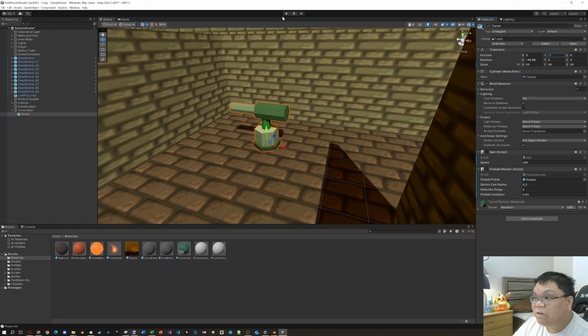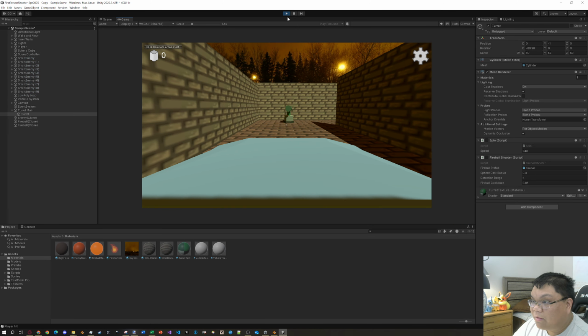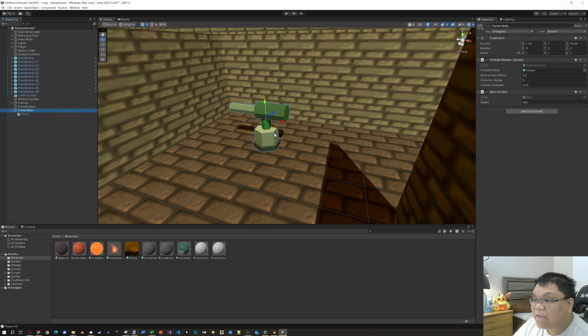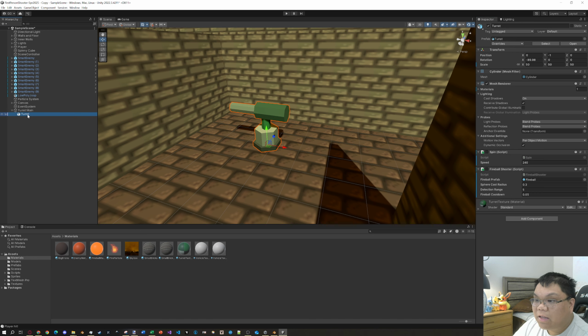There is also the issue of it pointing in the wrong direction, but let's see it. Let's see our turret work. Okay, so one more fix, and that is to rotate our turret 90 degrees. I'm rotating it. I actually need to rotate the original here, so I'm rotating it about the Y-axis, so 90 degrees.